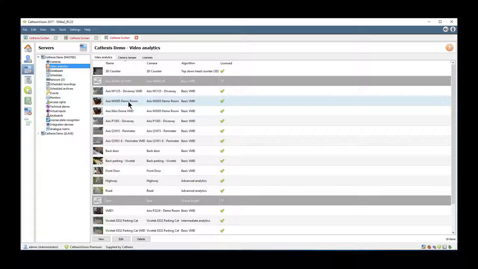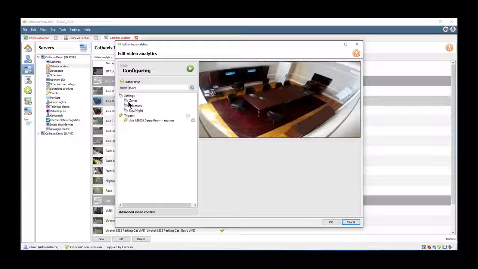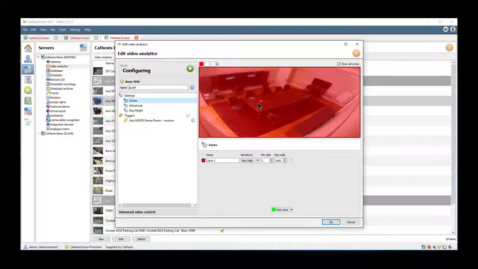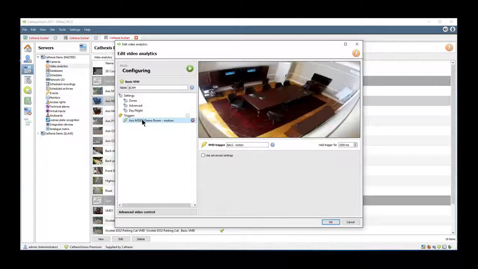This is accomplished by clicking the Video Analytics option in the setup screen and then opening an existing instance, or clicking New to create a new analytics instance for the camera. Set up the zone where the motion must be detected. Using the default is the entire screen with very high sensitivity and a motion size of between 1 cell and 1600 cells. This will cause any motion in the scene to trigger the algorithm.